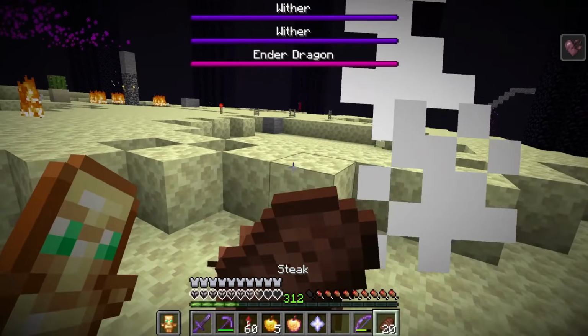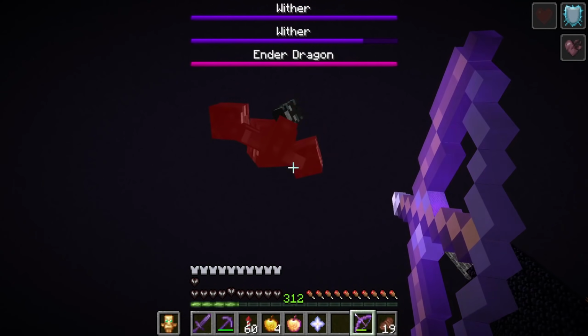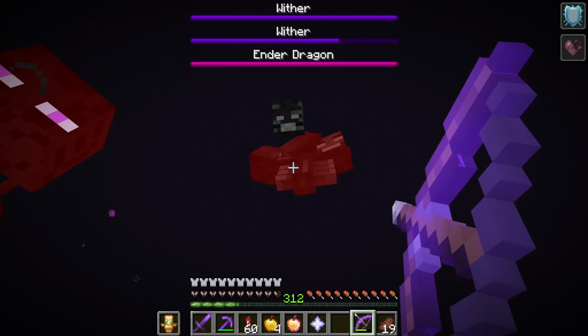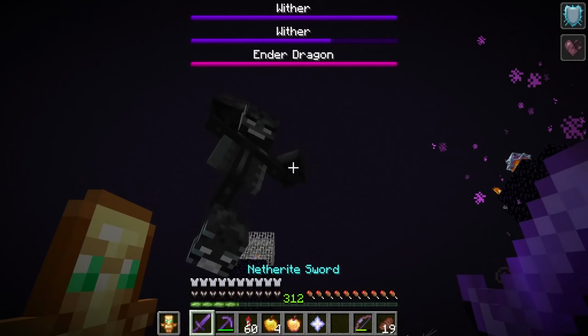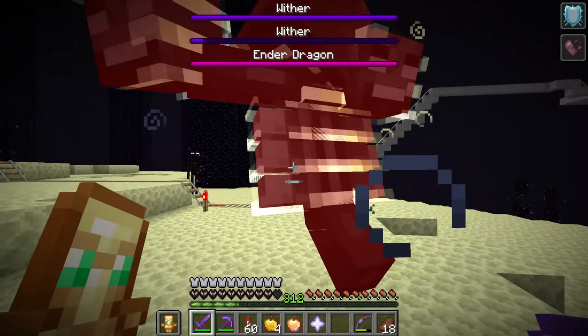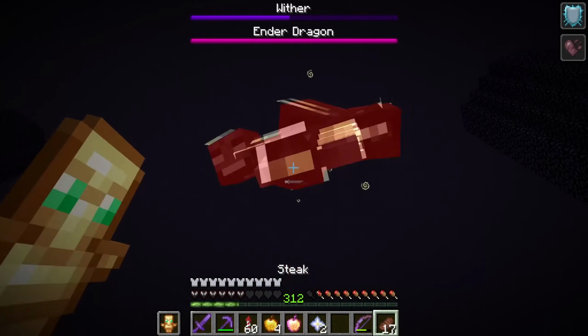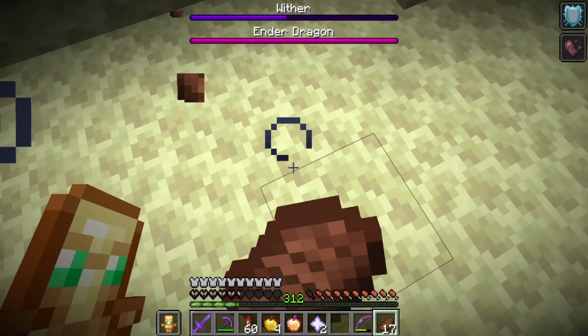I then sort of hung around for a bit, and I noticed one wither straight off by himself again. So I started fighting this one wither, and a stupid enderman also started hitting me, which is really annoying. Again, I didn't really take that much damage from this individual wither either. Not really that dangerous, but for the final wither, that is where things got a little bit dangerous. As you can see, I got down to just half HP right here.